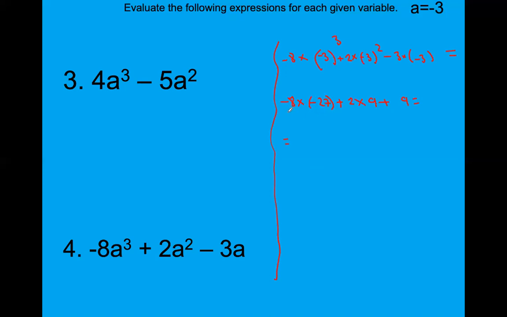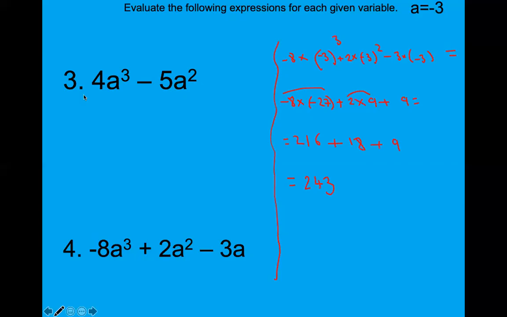Now, here I have a multiplication, addition, multiplication, and addition. Obviously, I'll go for multiplications first. I have minus 8 times minus 27 here, and then 2 times 9 in the other one. Now, minus 8 times minus 27, the answer is going to be positive, 216, right? Plus 18, plus 9. Can you see? Now I just have additions, and the answer to this addition is going to be 243. And you can do number 3 independently.